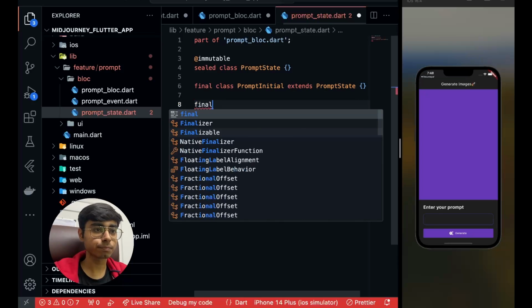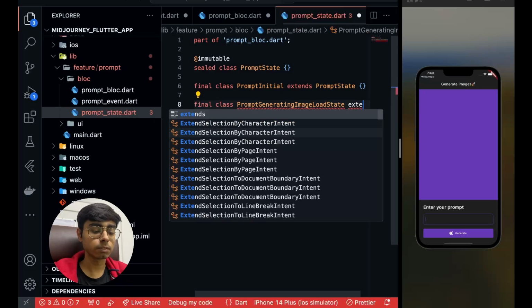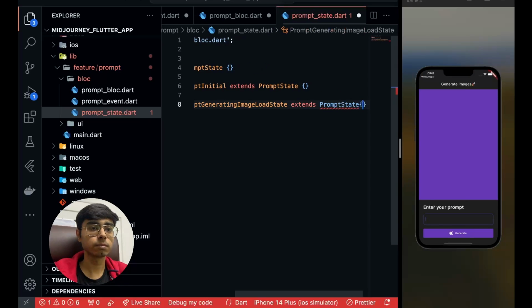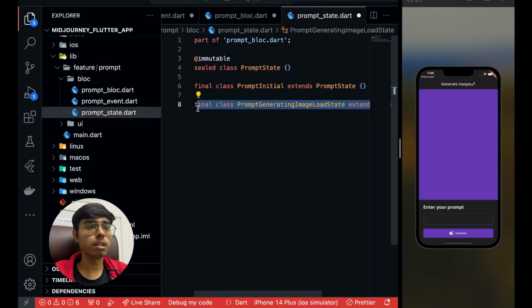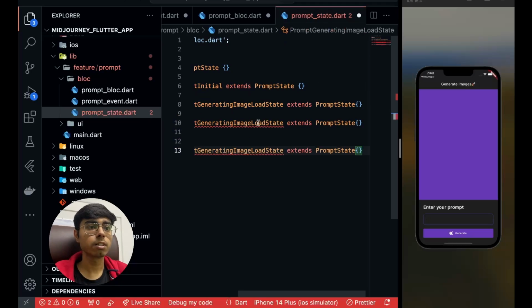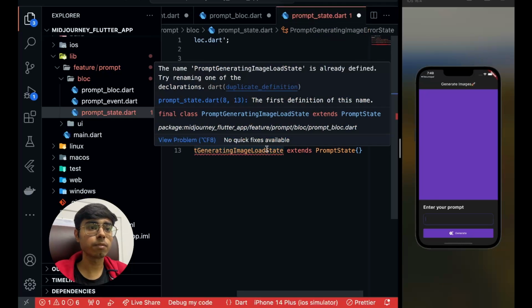So final class prompt generating image load state extends prompt state, and another will be a success state and an error state. So load will say error, and here it will be success.